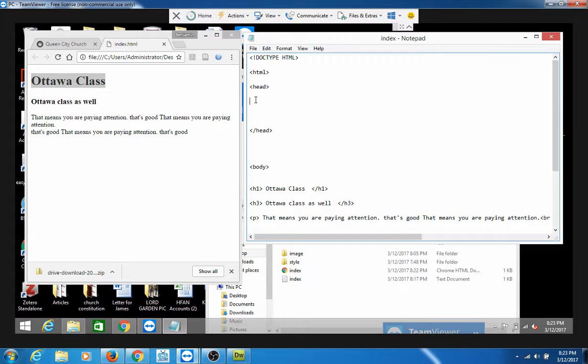Within the head, I am gonna call something. A tag called title. These tags are self-explanatory. We want to call this one Ottawa class, for example. I'm gonna come and save it. File, save. Look here, it says index right now, but let me refresh, you're gonna see what happened. It says Ottawa class. It's the same thing when you go to CNN.com, whatever they put over there. Later on, we're gonna see how to change this little icon here, maybe not today, but it's okay.